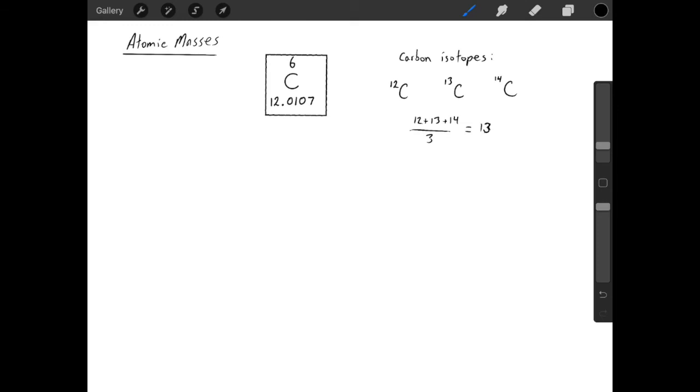There are 2 problems with this. One, the mass numbers do not correspond to an actual mass. It corresponds to numbers of protons and neutrons, not their weights. The other problem, and this one is a little bit more significant, is that not all isotopes are equally likely to be found in nature. We need to consider the percent abundance of each isotope as it's actually found in nature.